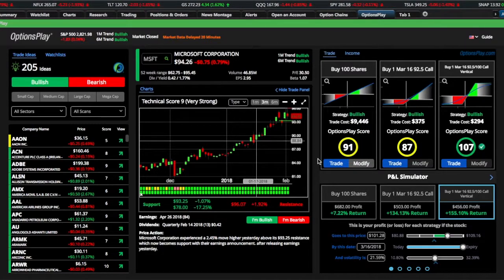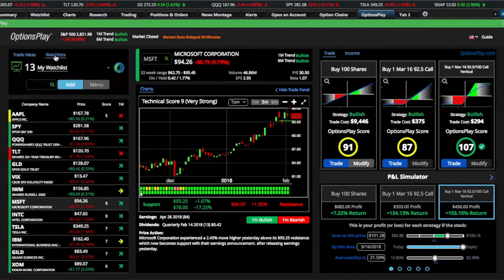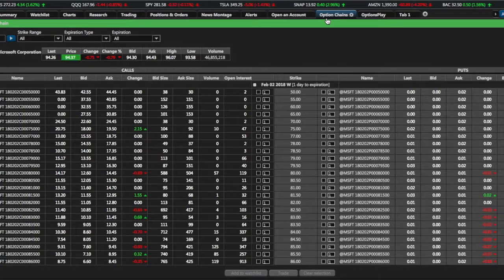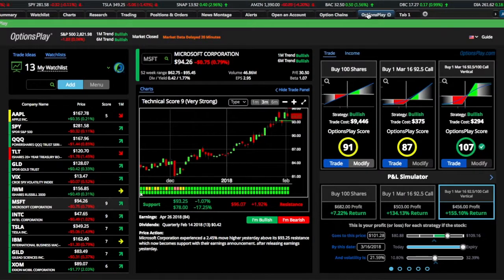Before we get started, you should always set up a watch list with the stocks that you already own in your portfolio, or the stocks that you want to own for those of you that are selling short puts. This platform is designed so that you don't have to spend a lot of time using the chains every single time you want to sell a covered call, scanning for the right expirations and strike prices. Options Play will actually point you to that right starting point depending on your personal preferences.